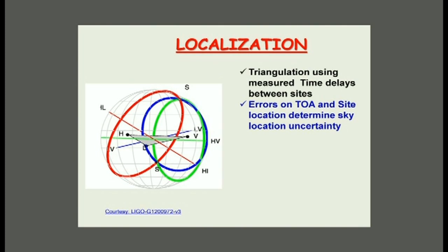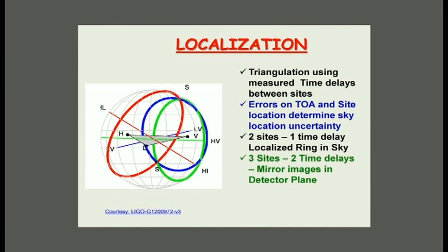If you have more detectors, there are more rings, and by looking at the intersection of these rings, you would be able to know where the radiation is coming from. And that is exactly why you cannot use one detector. You really have to use a network of detectors.